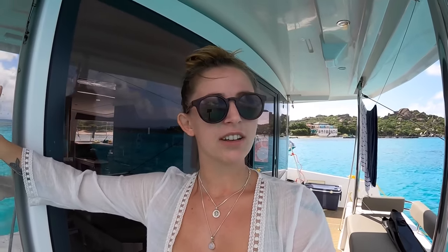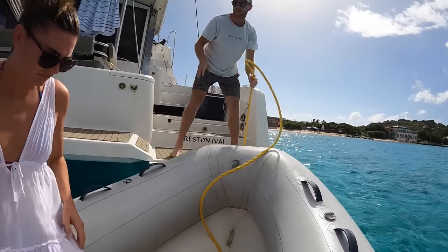Right now we are actually anchored right in front of the boatyard where we repaired the rudder. If you remember, back on Gypsy Moon the rudder broke in half, and we honestly did not have the best experience last time we were in the BVI's because of that. It was very stressful — we spent all our time in the boatyard, and as soon as we got out we just left immediately. So we never went to the Baths, we've never been to Anegada, and there's so much stuff we still haven't done. It's nice to get that redemption and come here again and have a much better experience this time around.